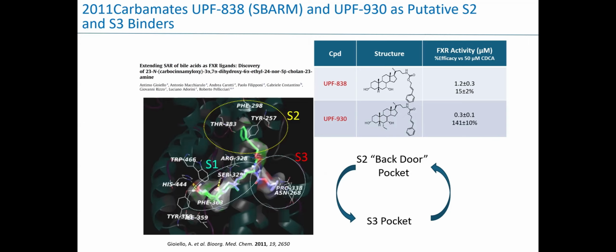So partial agonist means that when you have the transcription of the proteins, you don't have the full effect that you see in the full agonist. You have a sort of a middle effect, a half effect with respect to the CDCA transcription. But to have a partial agonist, you have to remove the 6-alpha. So you can see here the efficacy that is 15% with respect to the full agonist that goes up to 100%, because it's referred to the CDCA, that is the natural binder.